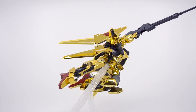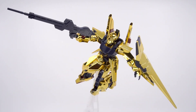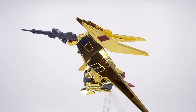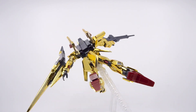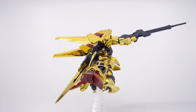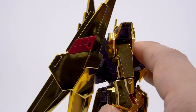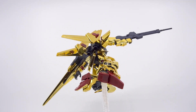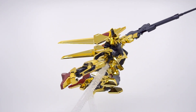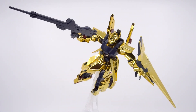The Delta Gundam is an early modern kit, and you'll recognize almost all of its articulation as things you might see today. It's not quite as ultra flexible as truly modern kits, but you'll never really think much of it when you're posing the kit. Hakushiki-type kits always pose really well with the help of the wing binders on the back, and the Delta Gundam is no different. Zeta and Hakushiki kits really need great articulation to show off their sleek silhouettes, and the Delta Gundam gets a solid pass in this area.